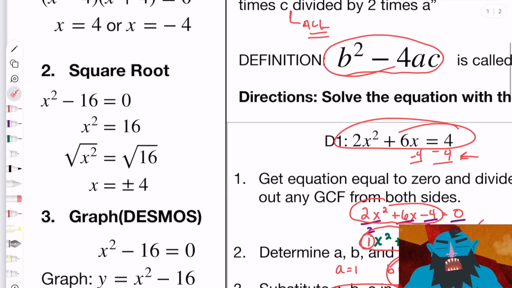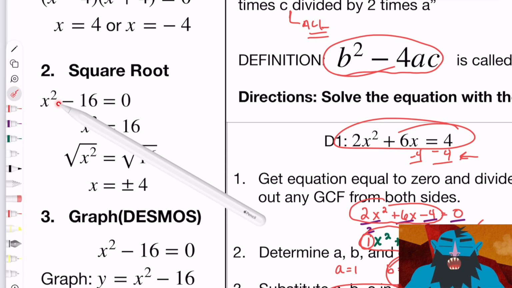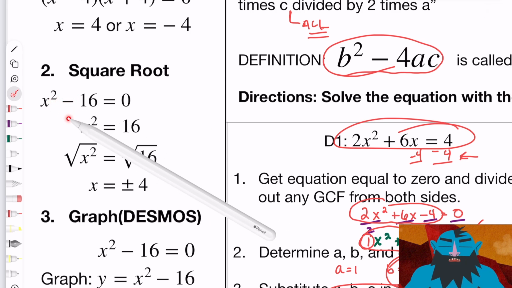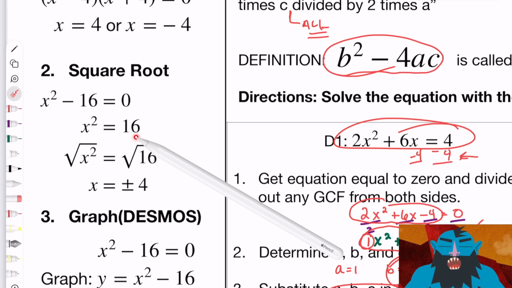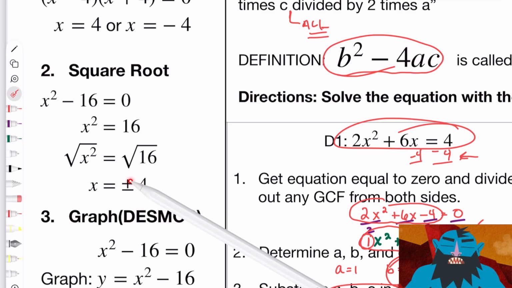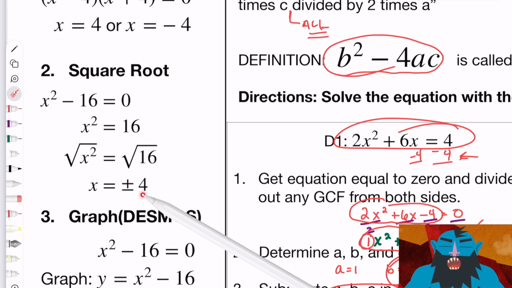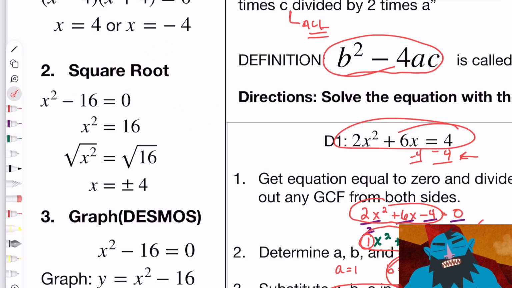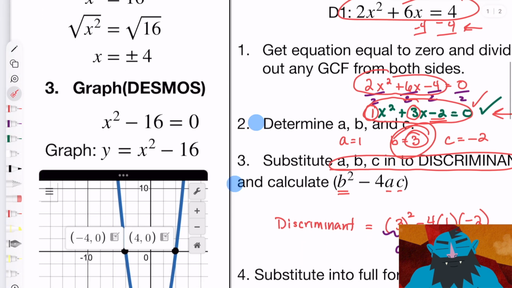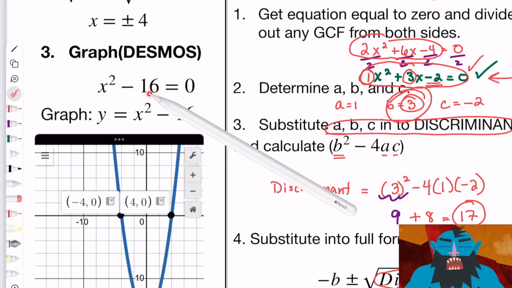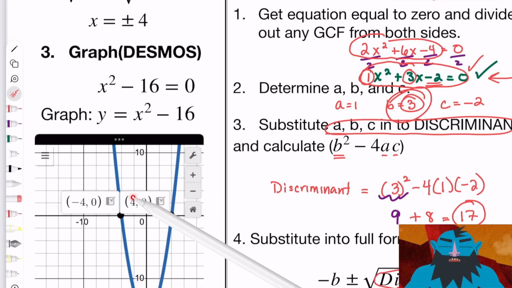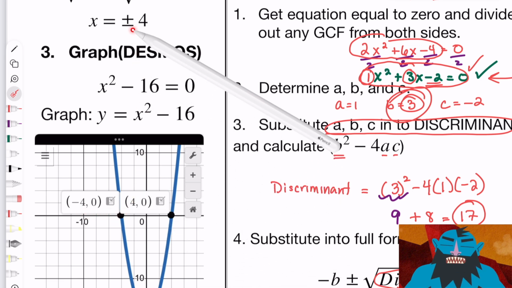Way 2, I can solve a quadratic, notice there's no middle term, no b term, so if there's no b term, you can use the square root method. And this time when I take the -16 over, it becomes positive. I square root it, and I can square root the 16, so I get plus or minus 4. Again, the same 2 answers. And then our third way is I could just graph it. Here's the equation I'm trying to solve. So I make the 0 into a y, and I graph all the values of x and y. And then I look specifically where the y values are 0, and I can see it's at -4 and 4. Again, the same 2 answers I've been getting.